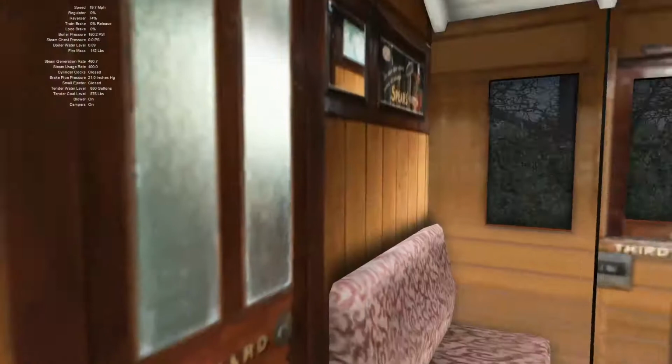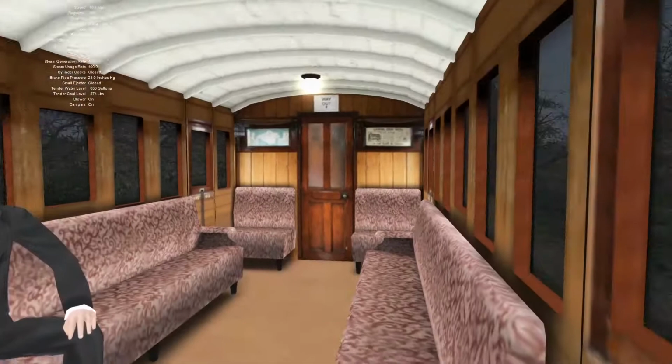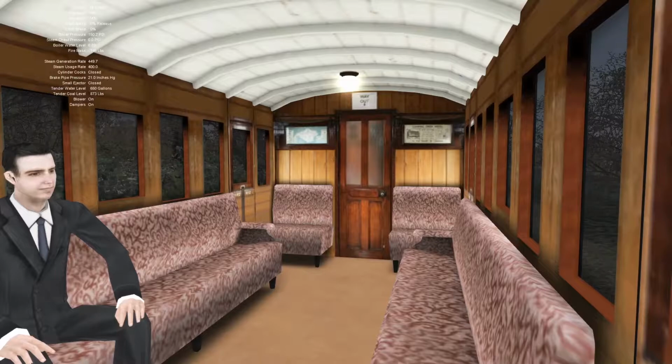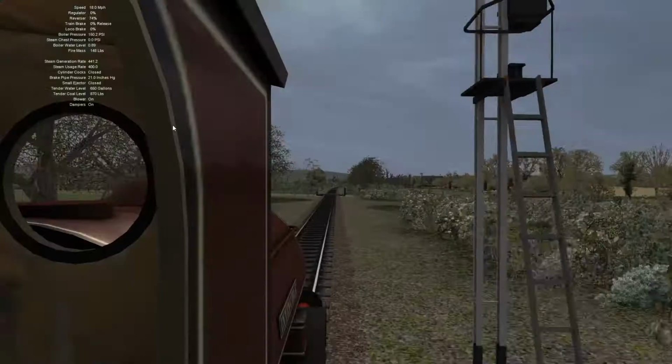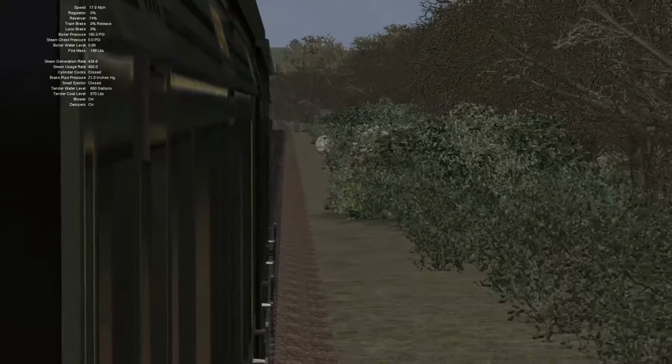Inside one of the compartments. I mean, it's pretty pixelated, isn't it? But then just think that this is a 10-year-old route now, so it's not exactly going to be to nowadays' standards. But it's okay, and it looks all right. It's not bad. There's been a whistle sign there, so yeah, it's back there.